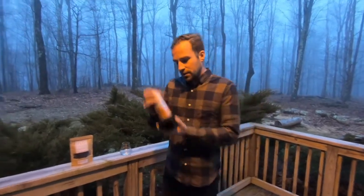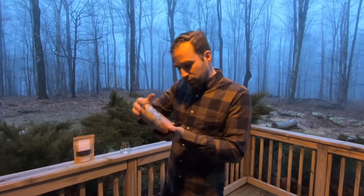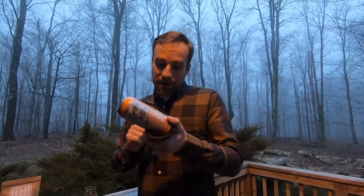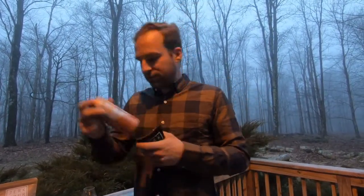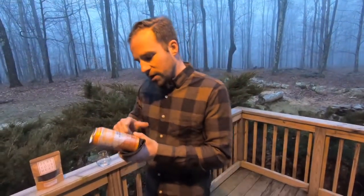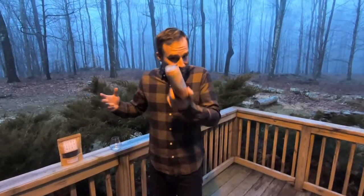So, what do we got here? The Beach by Carton Brewing. It's actually brewed and canned at Two Roads Brewing from Stamford, Connecticut. They do a lot of other stuff helping each other out. You know, I like it. Sessions Ale with Orange Zest. This says beach beer. It does, right on the can.